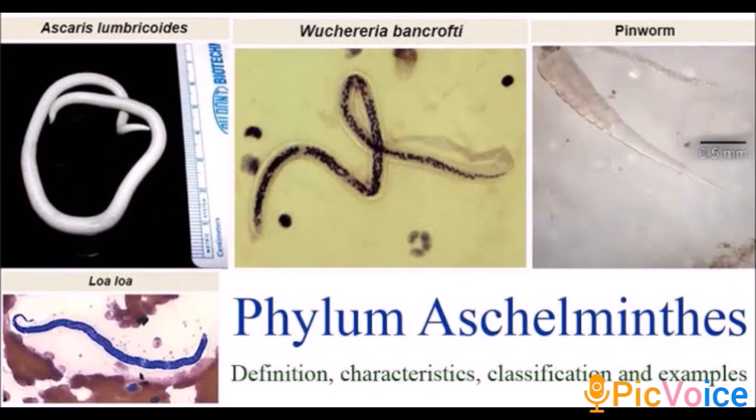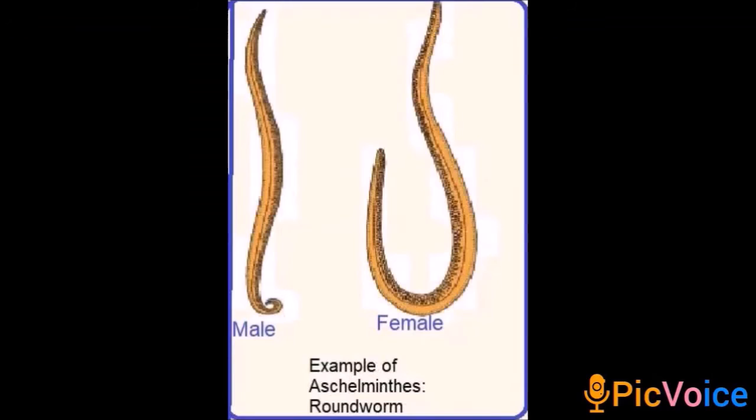Phylum Aschelminthes. The body of the Aschelminthes is circular when a cross section is taken. When an Aschelminth is taken and cut, and if you see inside, it will have a circular shape. When a cross section is made, it is circular, so that is why they are called roundworms. They are free living, sometimes aquatic, sometimes terrestrial, and sometimes parasitic also. That is, it depends on the host animals. It may be plants or animals.